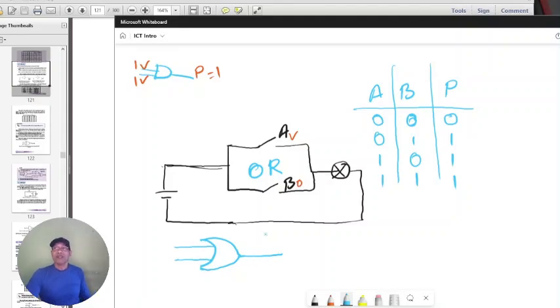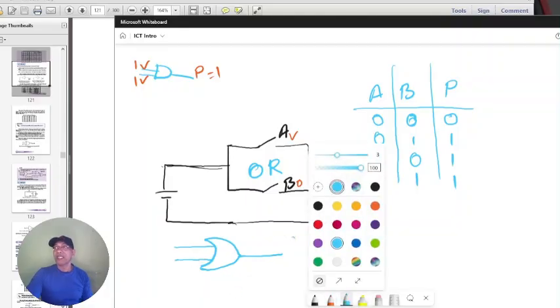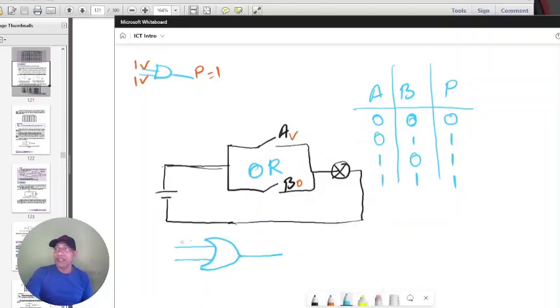Is this right? Much better. Okay, so there you have a terrible looking OR gate, right? So here we have to put in A and B as the inputs and P as the output.